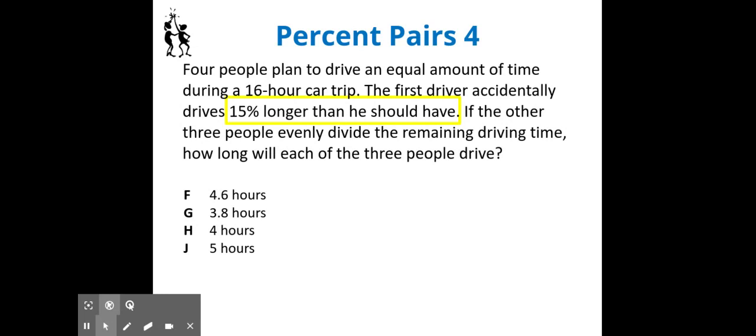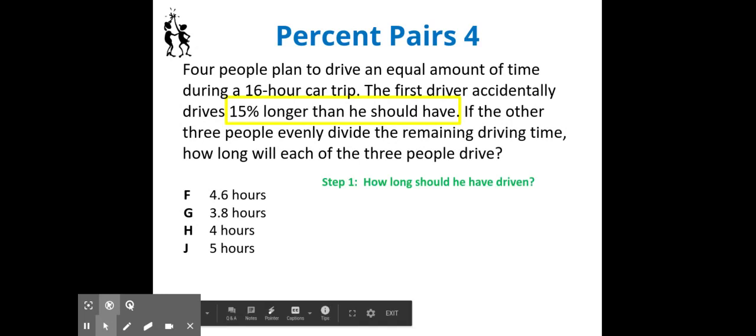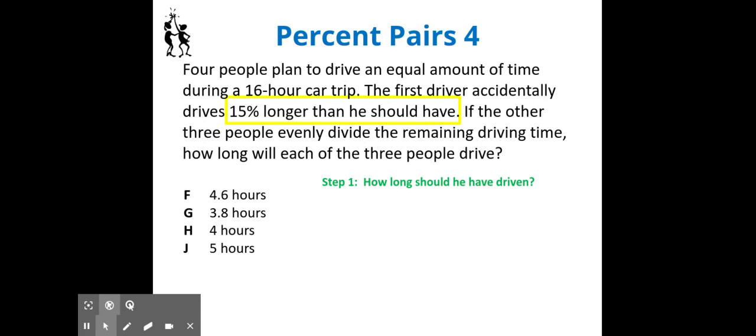Well, the issue is he didn't drive 15 minutes longer. He drove 15% longer than he should have. Pause and think, what's your first step? What's the first thing logically you need to figure out? Okay, hopefully you said, first thing I got to figure out is how long should he have driven? Well, you probably got that from the start. 4 people, 16-hour trip. He should have driven 4 hours.